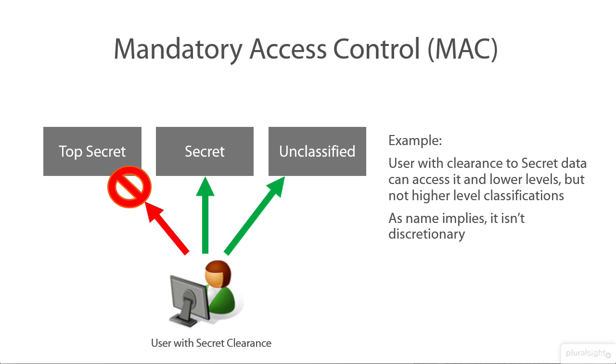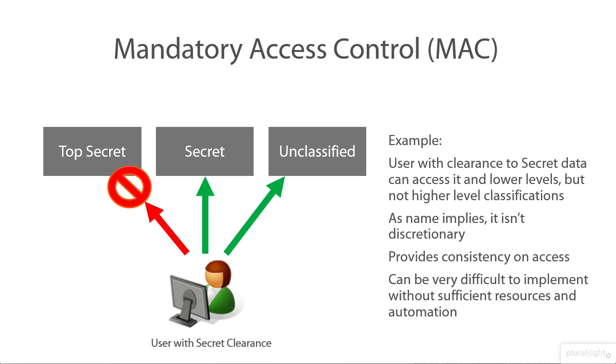A big plus with this method is that it provides consistency on access for users. Some of the other access methods that we'll talk about are definitely inferior from this perspective, but it can also be very difficult to implement and maintain this access control method for your organization without the proper resources and automation in place. There is a tremendous amount of effort made and resources invested in this access control method by the US government, but most organizations cannot afford to take this same approach, and honestly, it isn't the best fit for most organizations either.